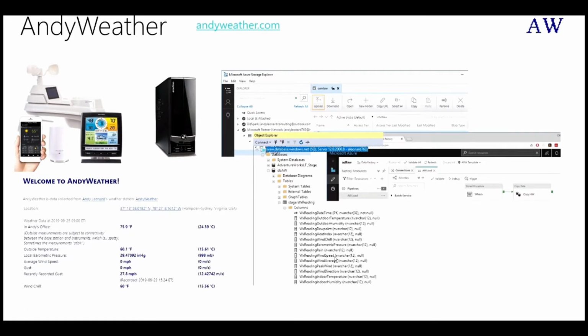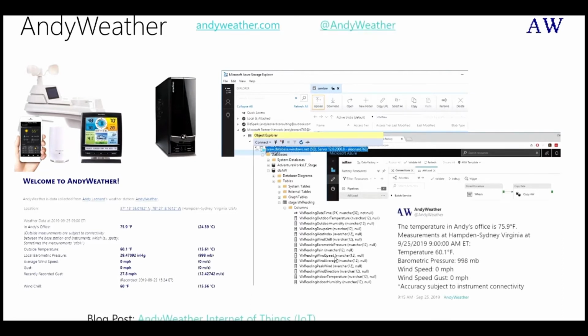I think the latest reading in there is probably a couple of weeks old because something broke and I've been busy getting ready to talk to you. So I haven't had time to go in and figure out exactly what's broken, but that's okay. There's also a Twitter account called Andy Weather, and it'll tweet about every 15 minutes or so. It only posts a tweet if it looks new. Now that new looking is a gotcha, because it's posted the same data from about 2 weeks ago a few times lately. So that's going to happen, but it's just neat to be able to do this.